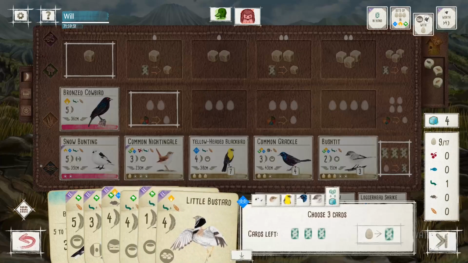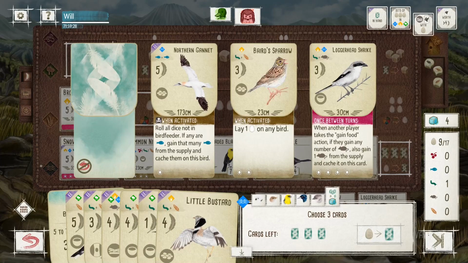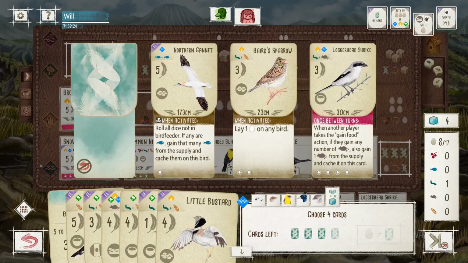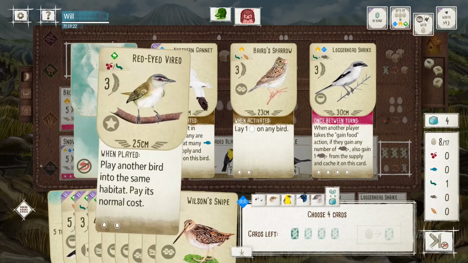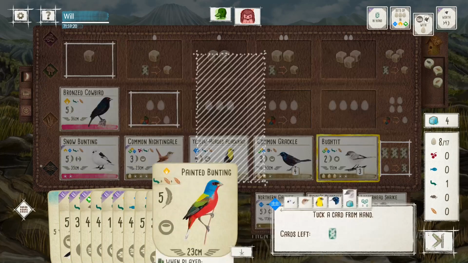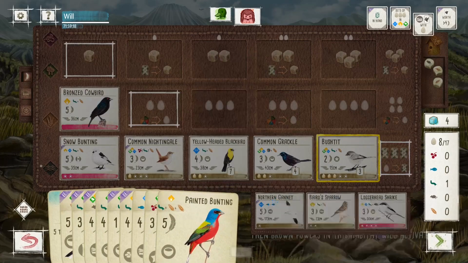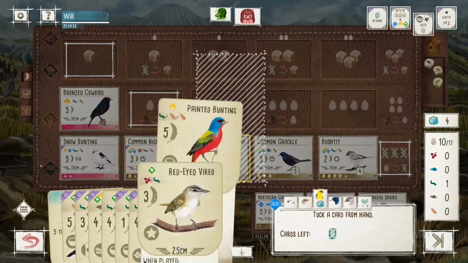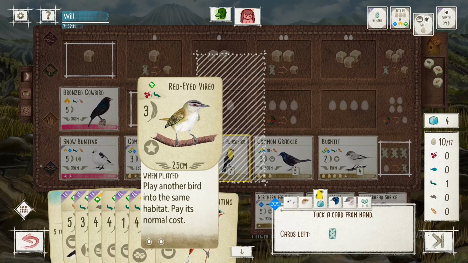But you know, I still think the Goldcrest here is really strong, and if I can pick up some more good forest birds, I've already got the Warbler. If I can pick up some nice other bonus card giving birds or big point birds, then yeah, if I can play those while gaining food and just clear out some of this egg space at the same time, then that's going to really come in handy.